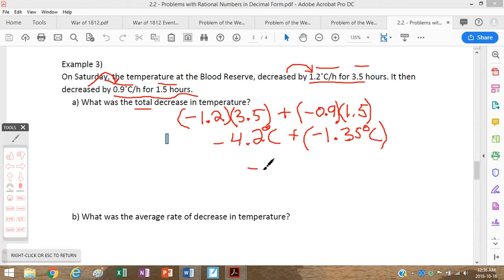degrees Celsius. Sometimes you'll be asked to round to one decimal place or something like that, in which case we're saying, okay, we're rounding to one decimal place, so this is the one that might go up or down. This one. And so we look at the one right before that. If it's 5 or higher, it goes up. If it's 4 or lower, it goes down. This would round to approximately negative 5.6 Celsius.